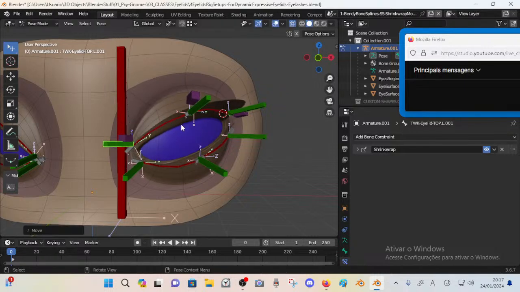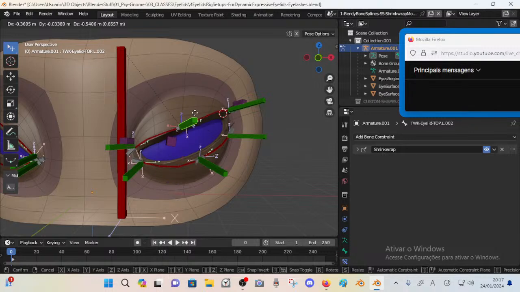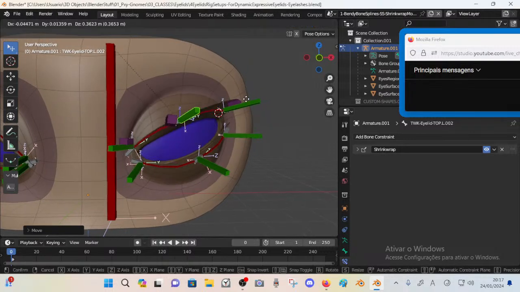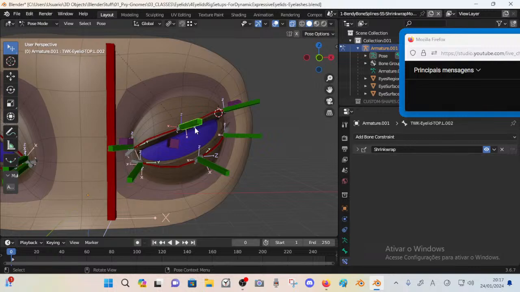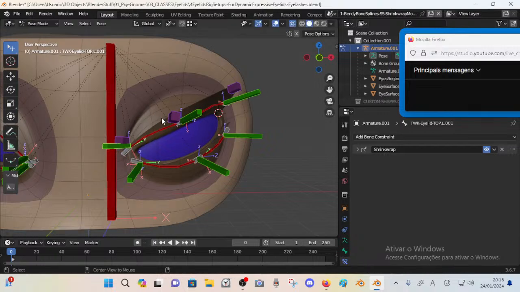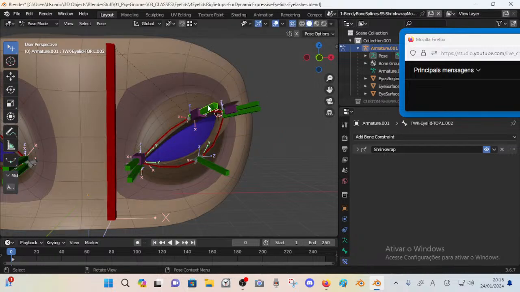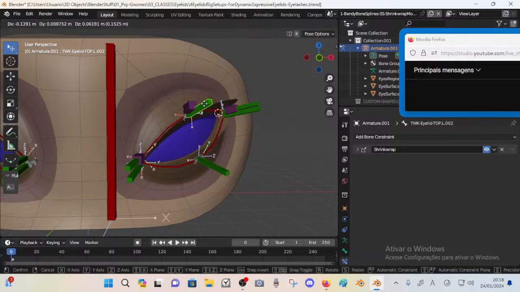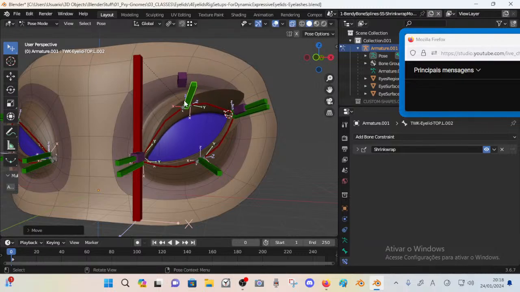In this case, I prefer the middle one to be affected by the others, because I don't want the middle one to budge these positions too much, because these are the corners of the eyes. I prefer that the corners are a bit more stiff. If we want to control the corner, we control them from that. So this is an animation for intuition. I think it's safer.